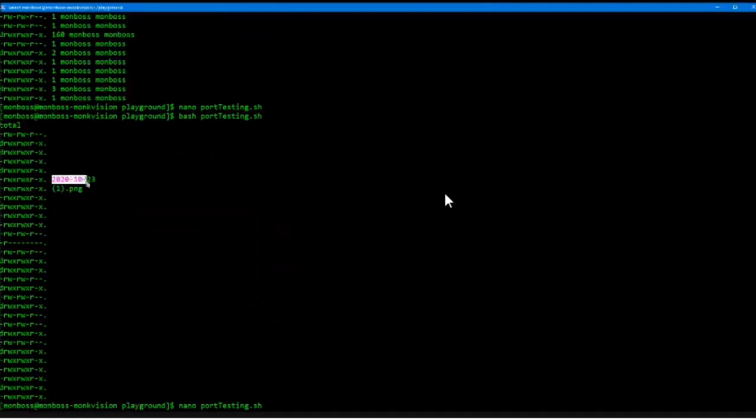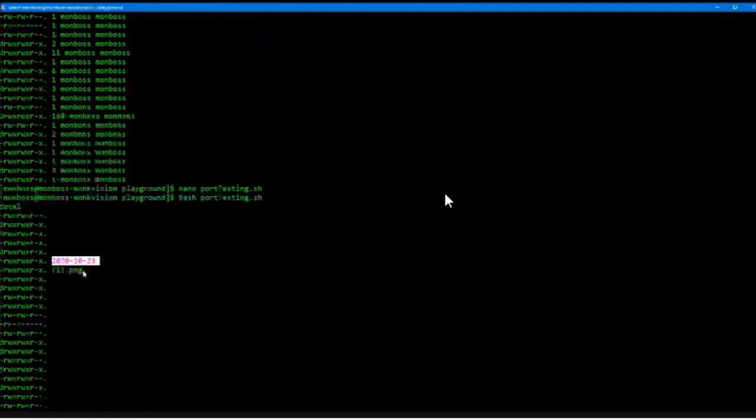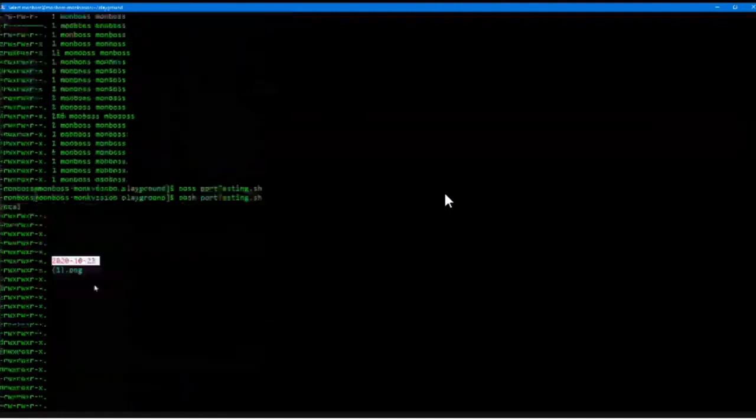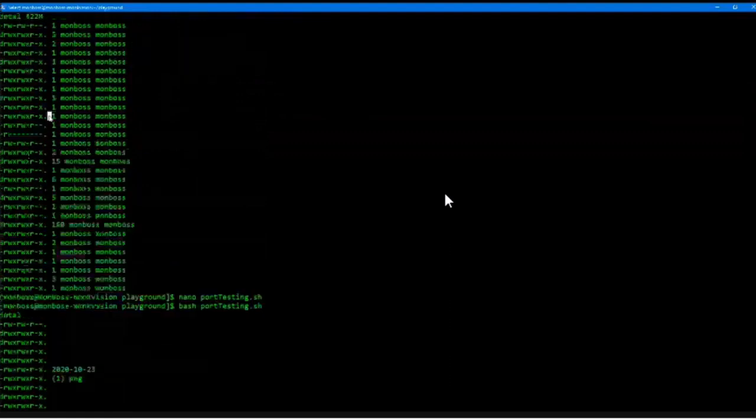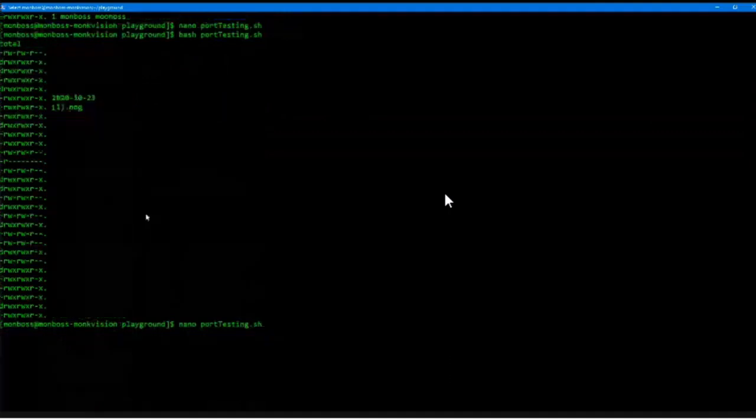So there's a big issue in this awk command. As you can see, it only printed these names, which are separated by spaces. The awk command by default uses spaces to separate the fields. As you can see, there's a space here and there's a space here. So there must have been a space in this name.